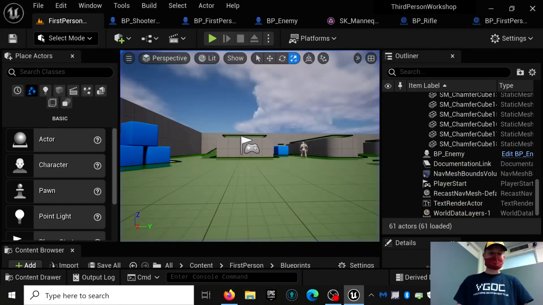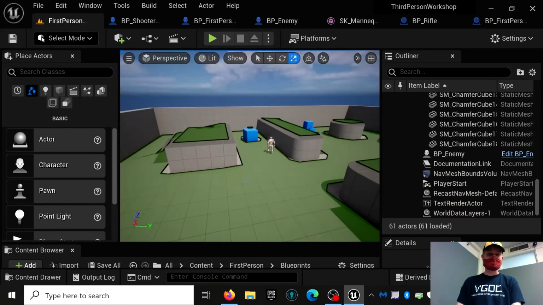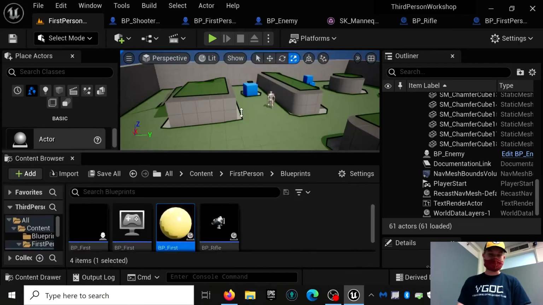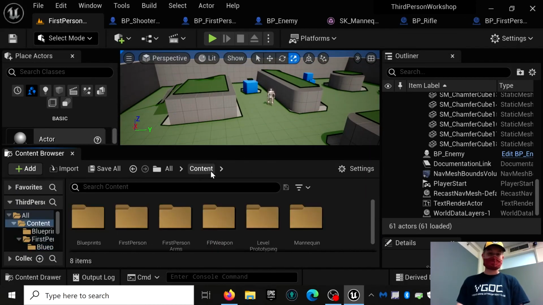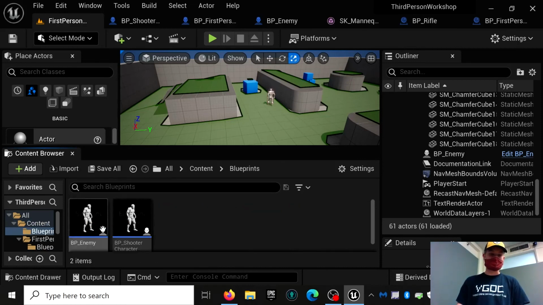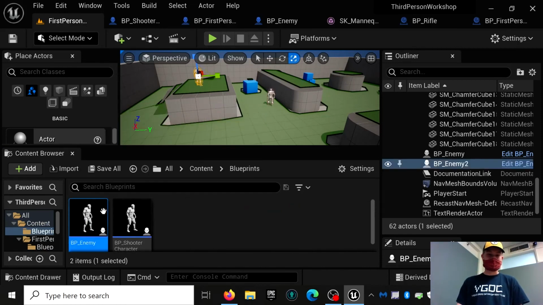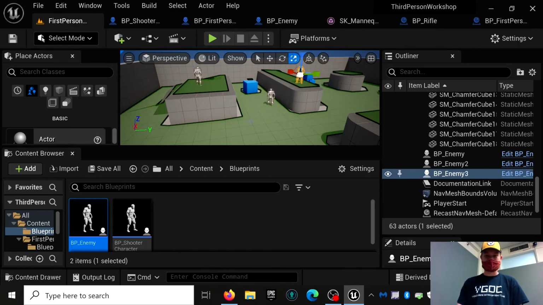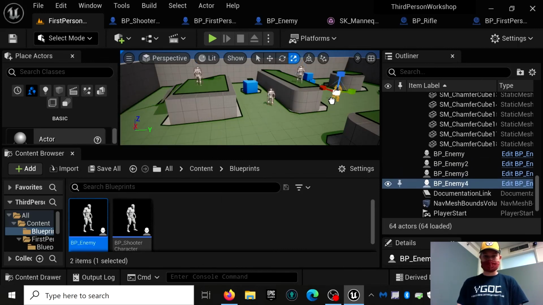Yeah. And it's gone. Now you can just drop a bunch of enemies into the world and try to shoot them all while they chase you. Yeah, with your really janky aiming because we have no game animations. Mine's going to be very scary because all mine are stuck in A pose. Yeah, I don't know what's up with that.